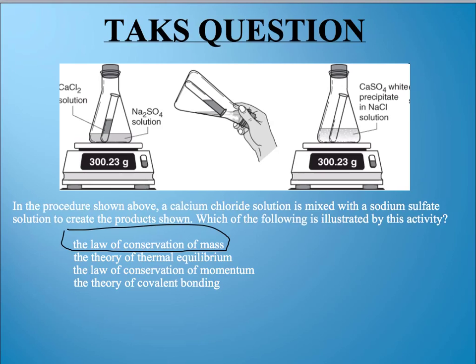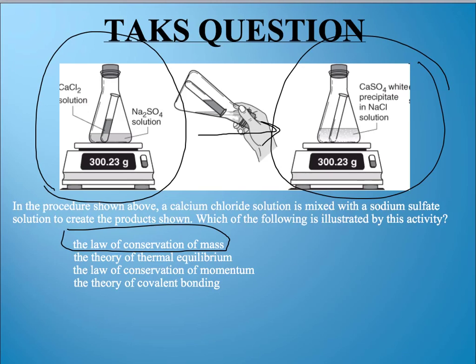But kind of the more important thing to see here is this over here is what we start with, right? So that's our reactants. Then we do the reaction here, just mixing everything up. And then they're weighing the flask again, and that's your products. And it's showing on the scale the mass is equal both times.